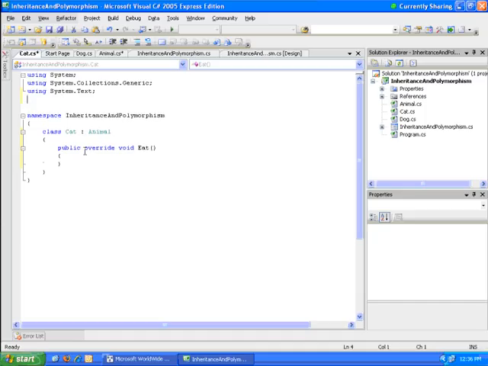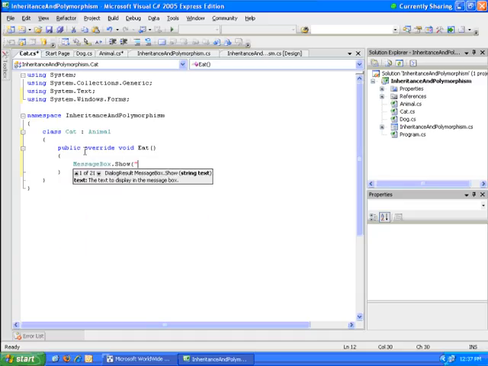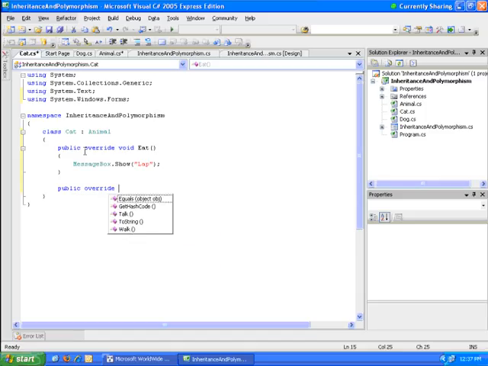And again, I'm going to need my, let's see, using message box, show cats lap when they eat. Notice how when I use the override keyword, it gives me a list of all the functionality that can be overridden in the base class. And when I type in the word void and I hit the space bar, it narrows that down to just the methods that actually return something, which is interesting. These return just the same type, but you notice that eat isn't in that list because it recognizes that I've already overridden eat, so I don't need to do that anymore. So I can do that.